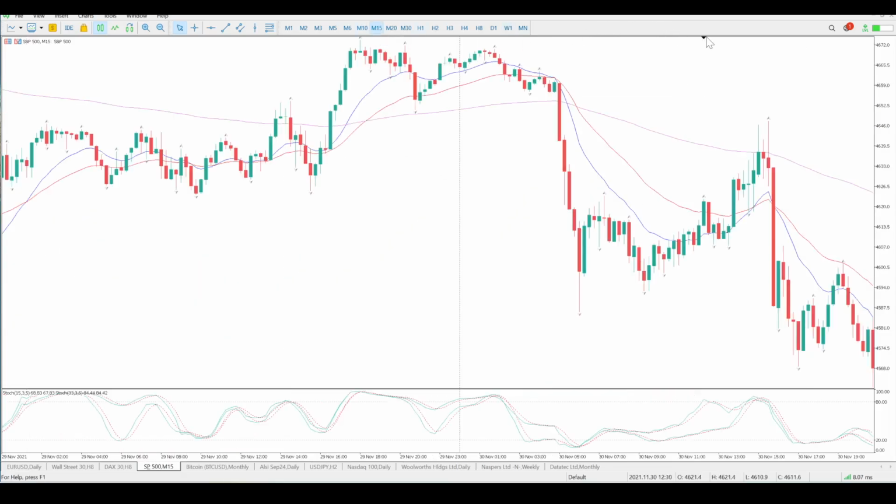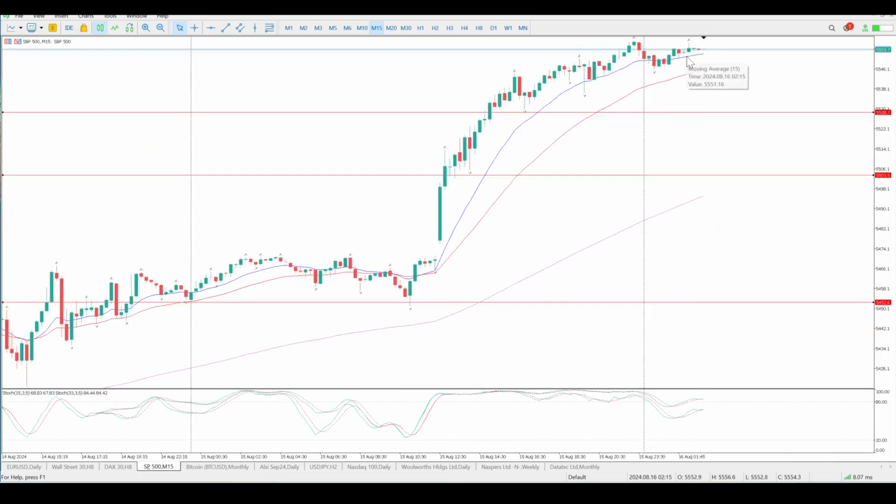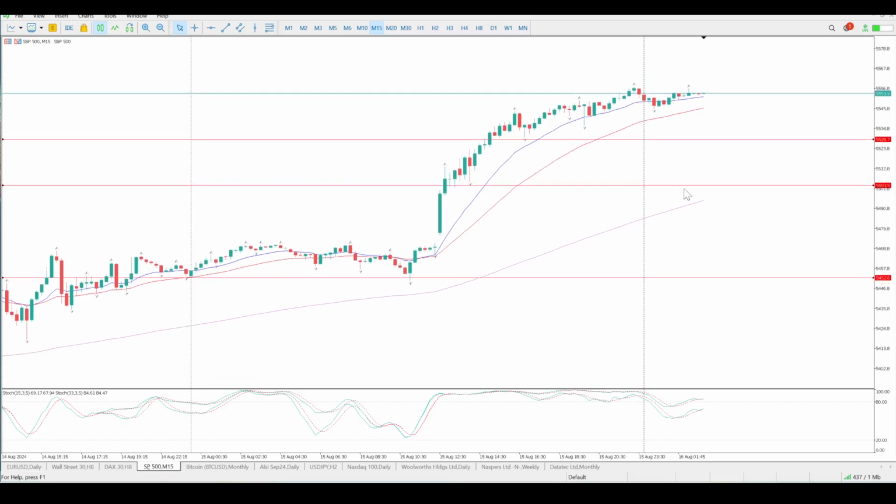15 minutes. What we're looking for is opportunity to buy. I think this offers the best opportunity, 55.28, and another opportunity is at 5500. Just bear in mind this gap here, it will get closed somewhere along the line. So don't be too surprised if you get some other negative data or a Fed coming out and saying something stupid that drives it back down again. So don't be too surprised if you see that.